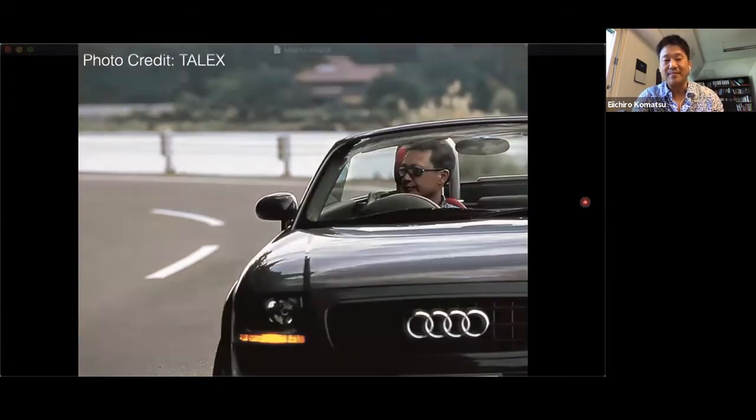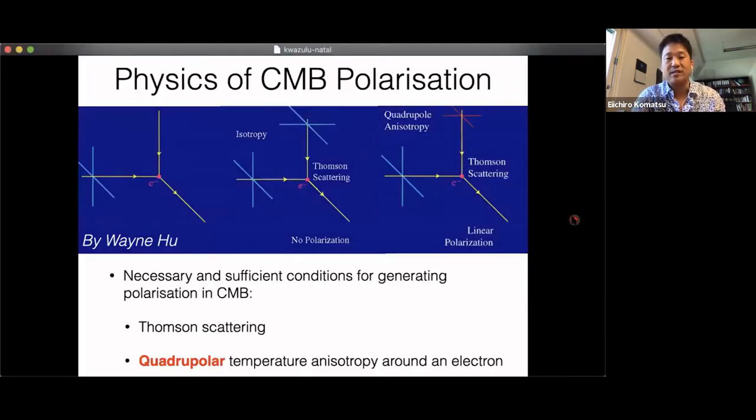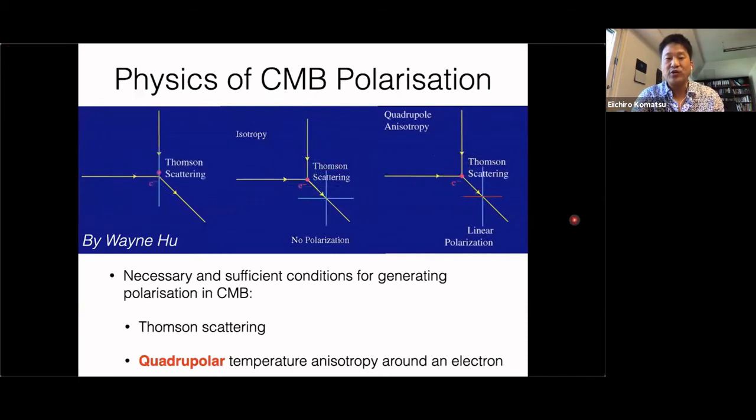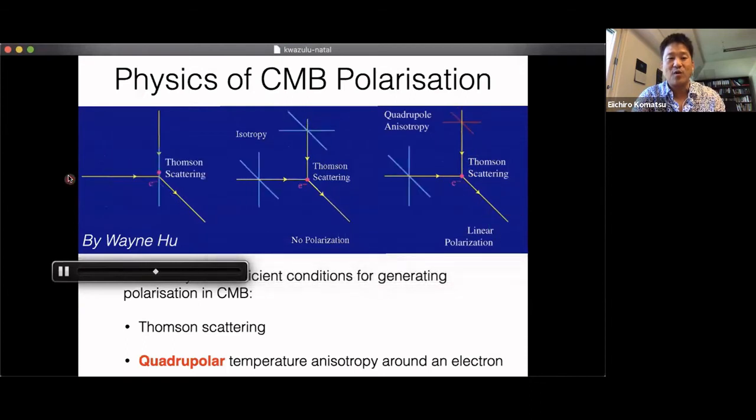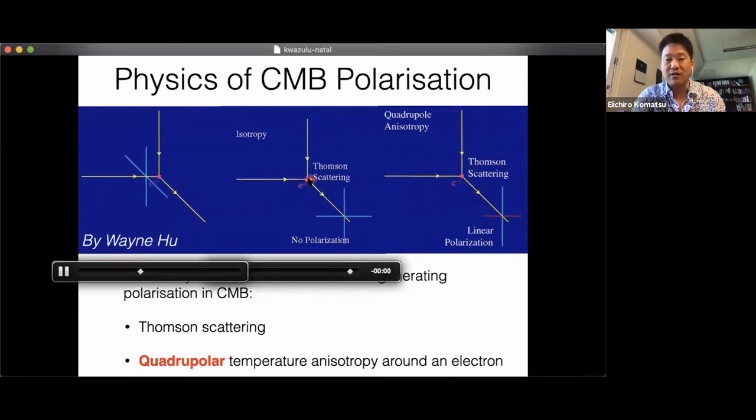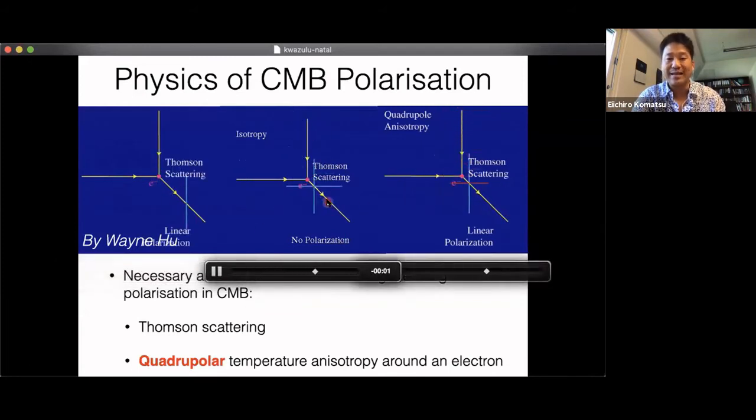Okay? So what's important here, to produce polarization, you need to have anisotropic incident light. In this case, you have light only coming from above. But the universe is isotropic, so you can't have that kind of thing, right? Sure, when you have light coming from only one direction and gets scattered by an electron, the light is perfectly polarized. But the universe is isotropic. Around an electron, you have isotropic radiation. In that case, you don't have anything, no polarization.